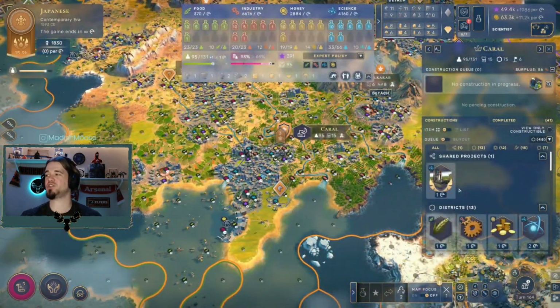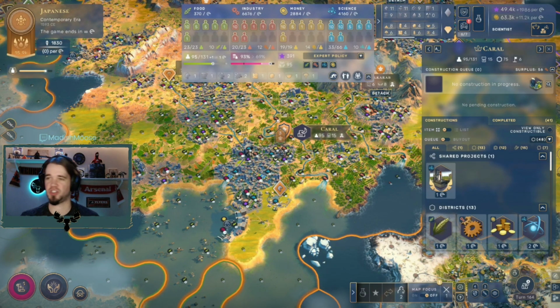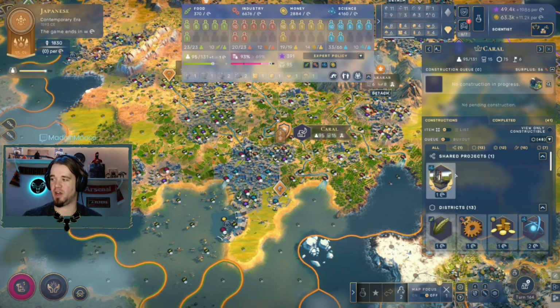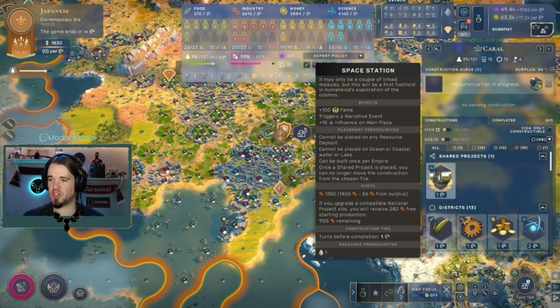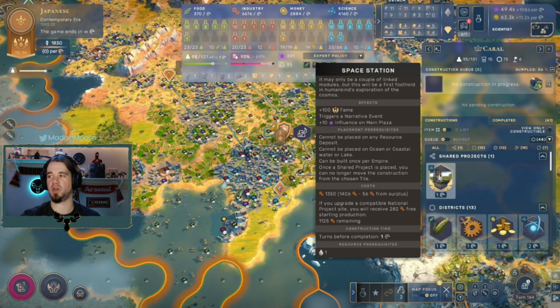Okay, Corral is ready to go. I was going to switch them into science. I don't think it's going to be necessary. We are going to put Corral on our space station project. So here is what we were going to do. We're going to kind of call this the end of the episode. Let's get our space station project rolling.